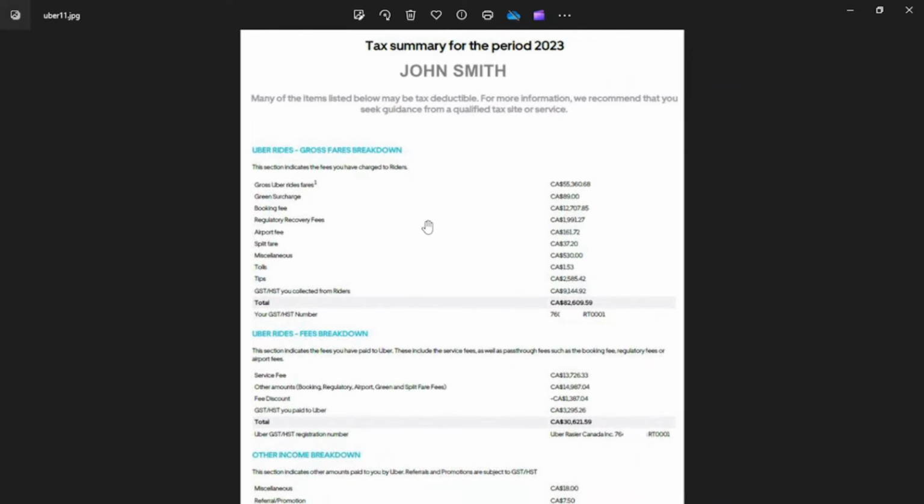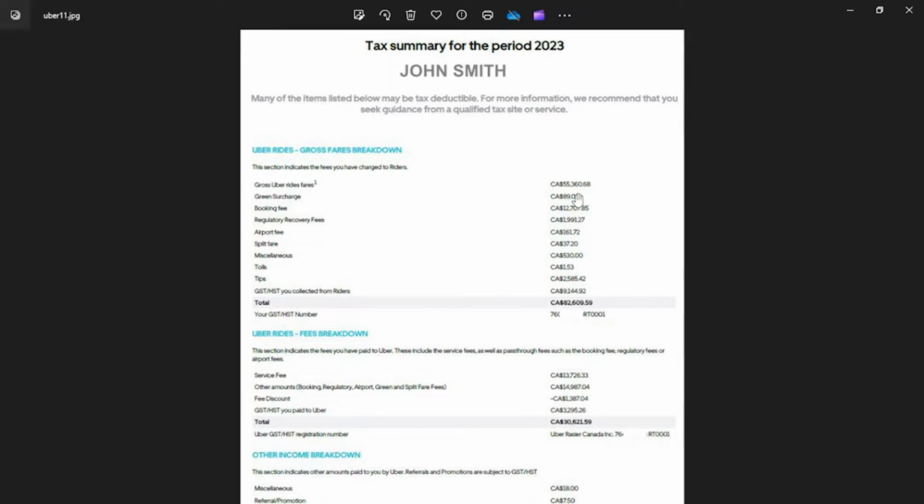So in this video, I'm going to be explaining a little bit about this Uber tax summary that every Uber driver gets at the end of the year. I made videos explaining the Uber tax summary back in 2019 and 2020 as well. Those videos are quite detailed. At that time, a lot of Uber drivers, even accountants, were confused about how to handle that information. This video is going to be a slightly shorter video, to the point.